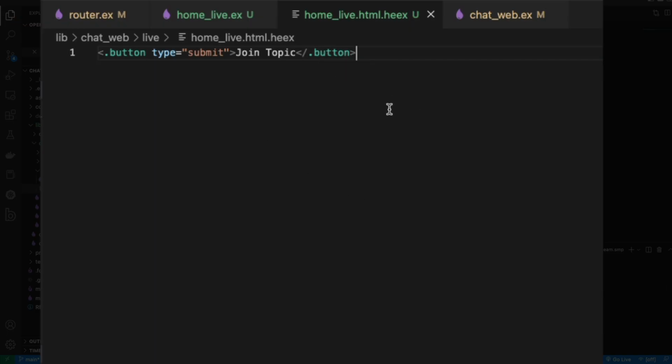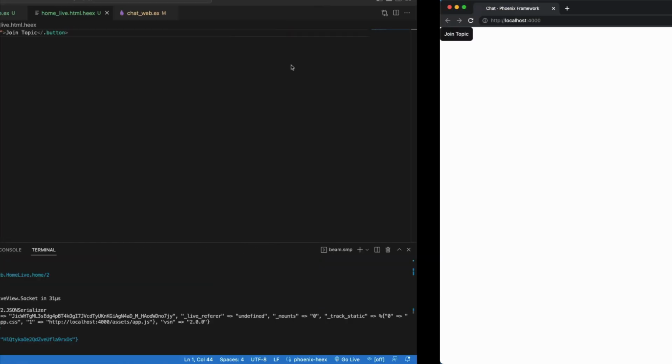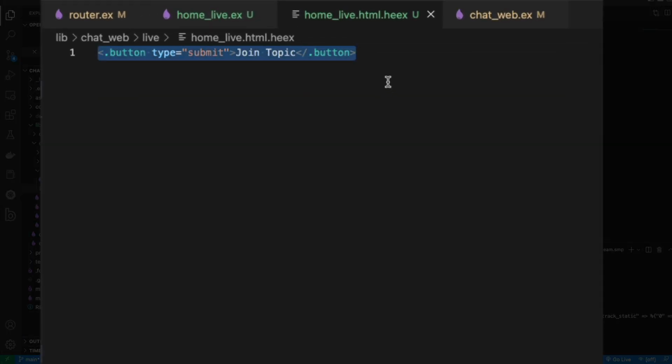So again, whenever you're using anything that's form related inside of Phoenix LiveView, the latest version uses the dot notation as a helper function to create the buttons. So .button, for example, instead of just simply button. So .button, and that'll generate our button. It says Join Topic. And first of all, since we got rid of our layout, I guess I don't want to have a button in the corner here. So another really cool thing about Phoenix 1.7 is it now ships with Tailwind CSS out of the box. So what we can do is we can take this button and we can apply Tailwind CSS to it.